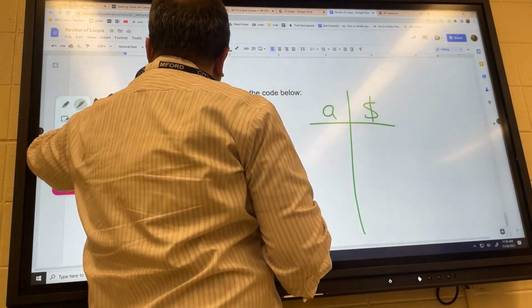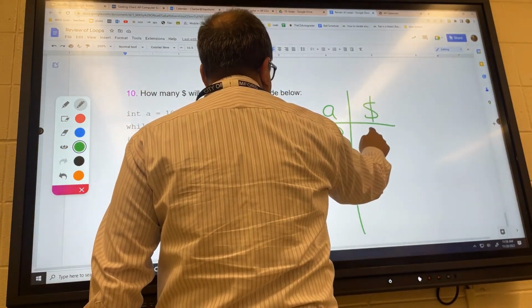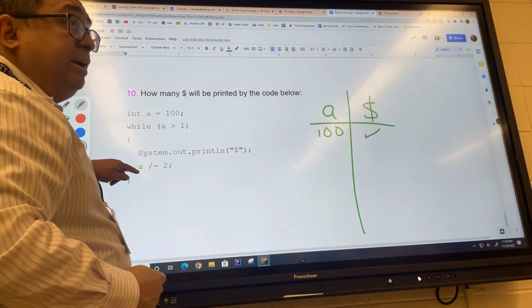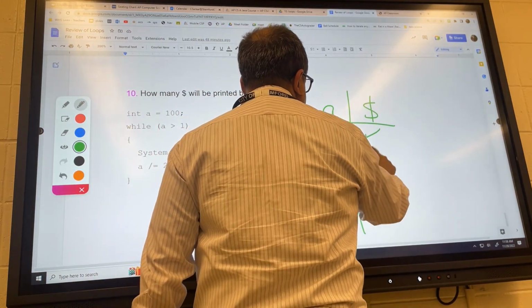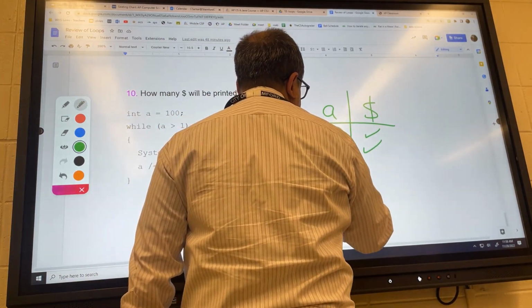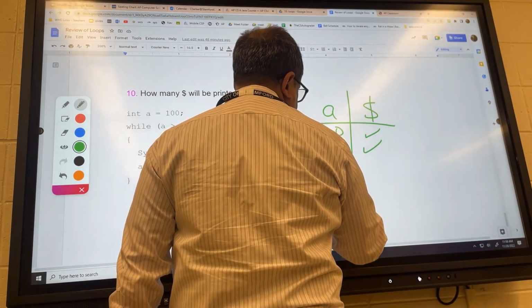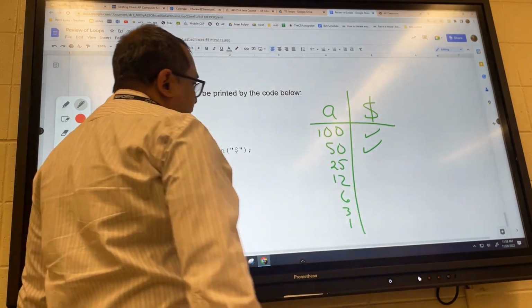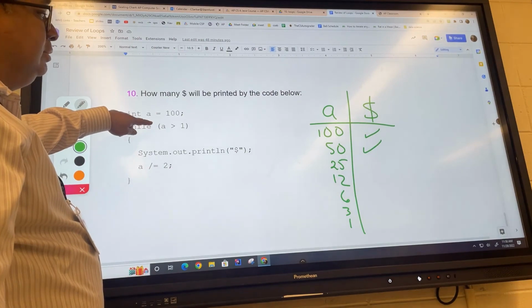So first time through, a will be 100, and we'll print 1. And then the next time, we'll divide by 2, we'll get to 50. And the loop will pass there, and then 25, and then 12, and then 6, and then 3, and then 1. So when it gets to 1, the loop's going to fail.